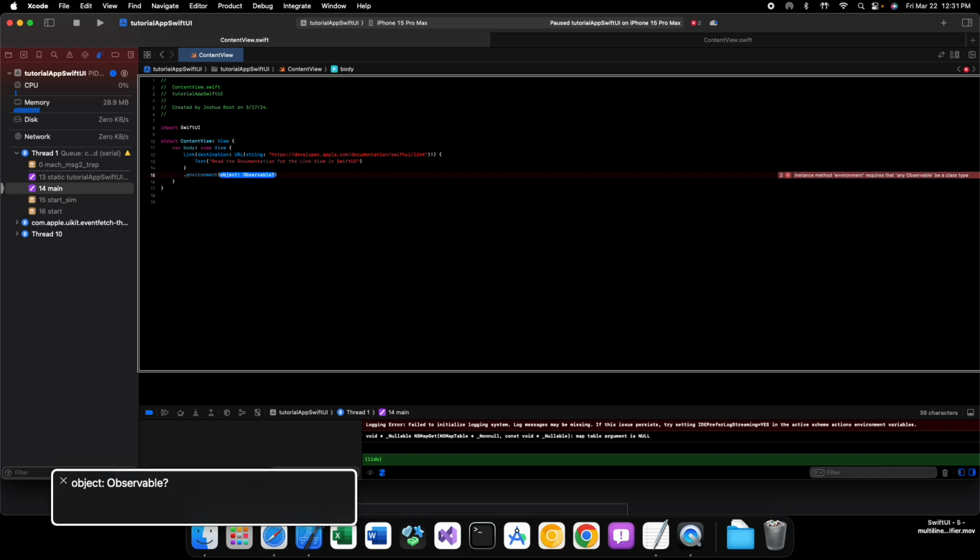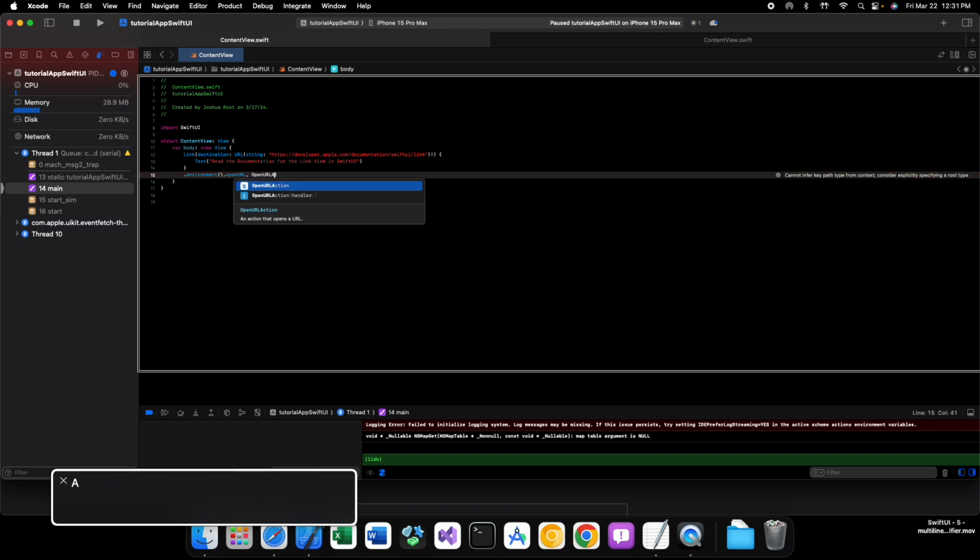Now in here we need to say \.openURL. But we're not done yet. We now need to say OpenURLAction. And then this will take in a handler.